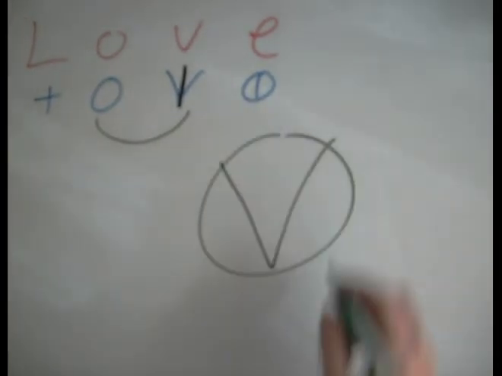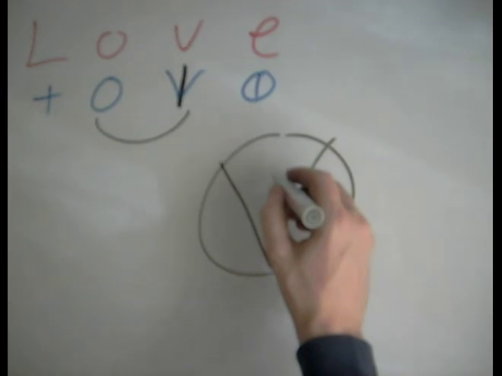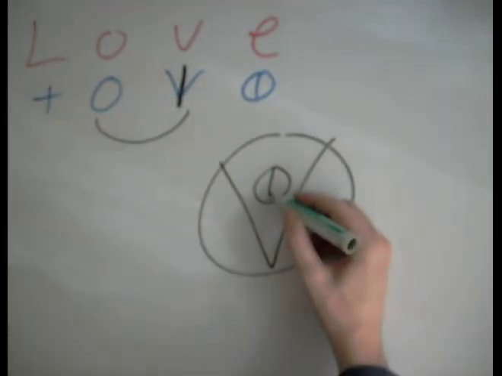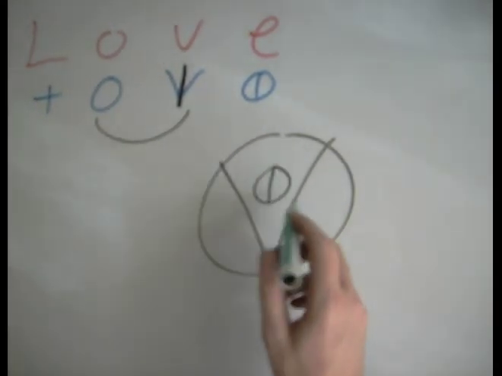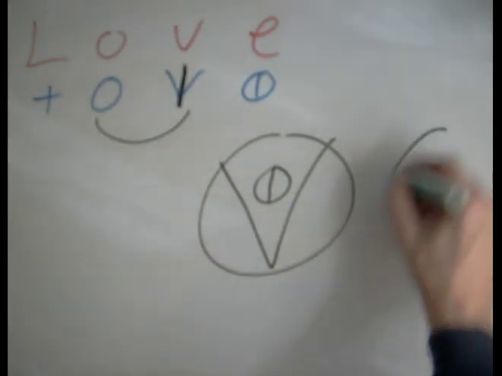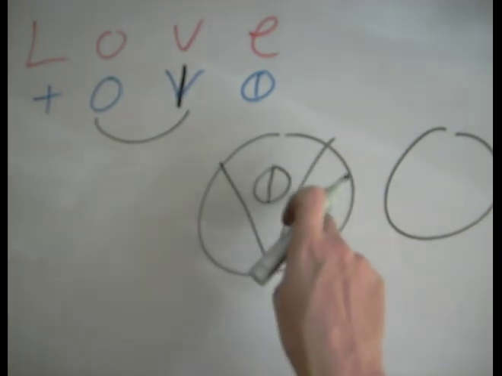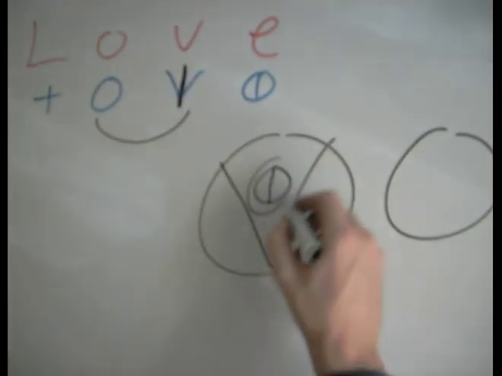The other thing we can do is then we can take our OV and we can put our E inside of here. Now there's several ways to do it. One would be to put the E here. Now some people say, well that's a little confusing, it might be LEV. Now that's not, it's not LEV. Why? Because... oh sorry, people say they think this would be LOEV because they say the E is above the V.